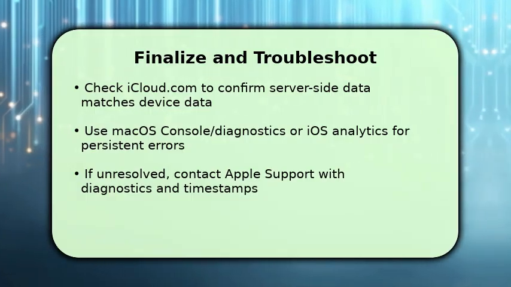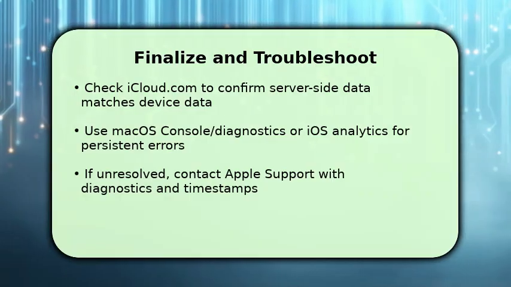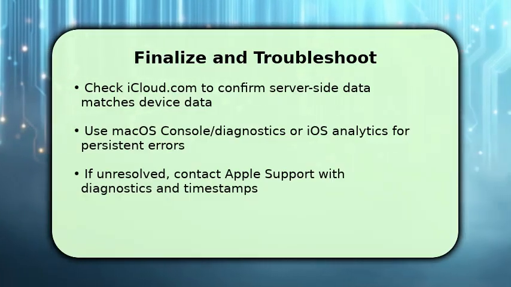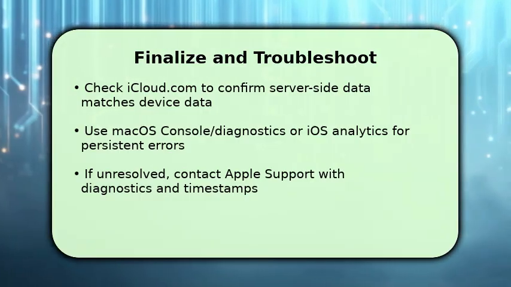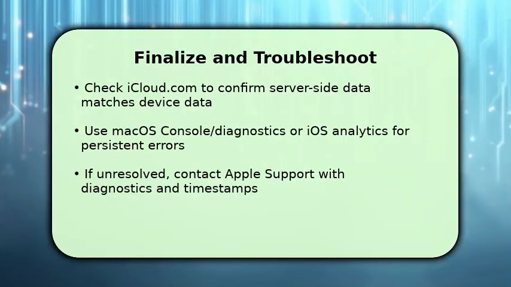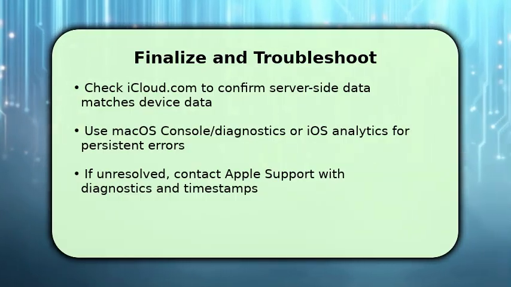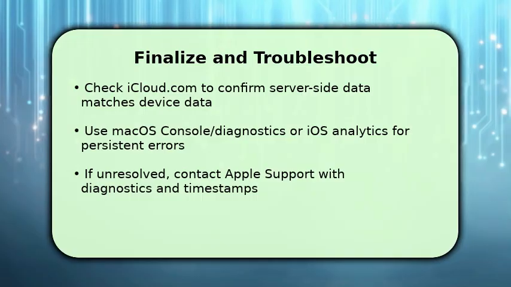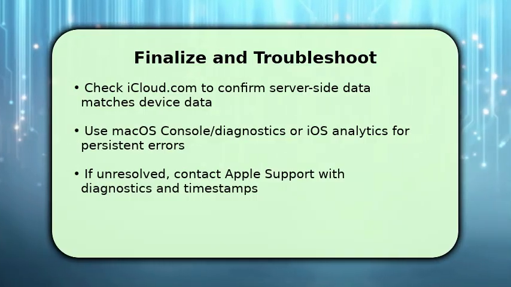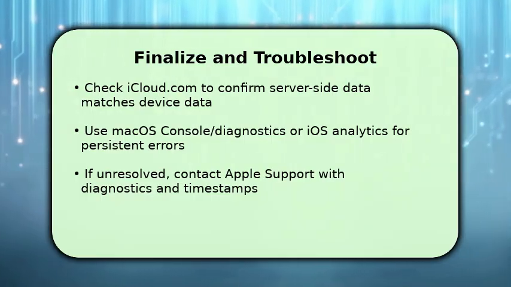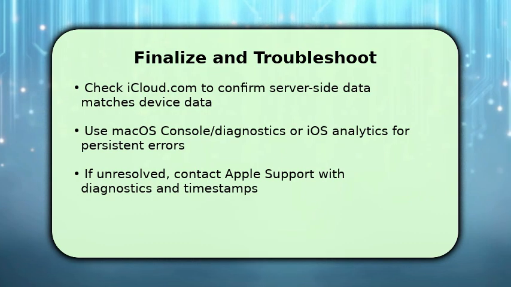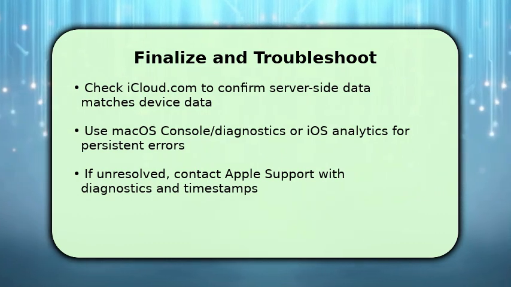If discrepancies persist, collect diagnostics. On macOS, use console logs. On iOS, use analytics logs and note timestamps for failed sync events. Once you have evidence, contact Apple support and provide the diagnostics, exact timestamps, and steps taken. This speeds resolution when a deeper server-side or account-level intervention is required. If they ask, explain the exact sequence you followed.